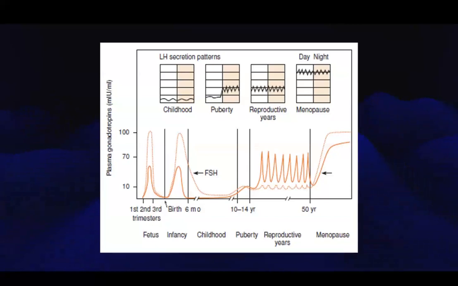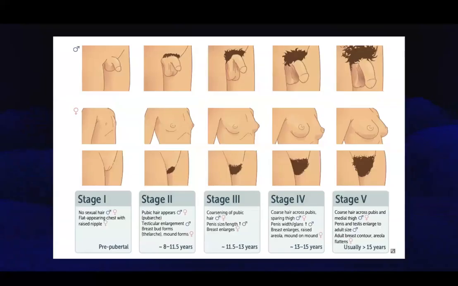In guys, that's what's going to stimulate penis enlargement, testicle enlargement, etc. This is very, very important. And I really want to focus, because this topic is male repro, I want you to focus on the bottom image. This is something called Tanner staging. Tanner staging is the way for us to determine someone's sexual maturity based on how they look.